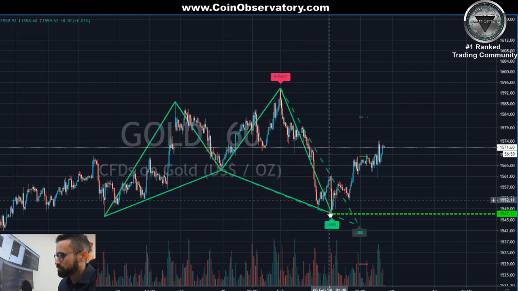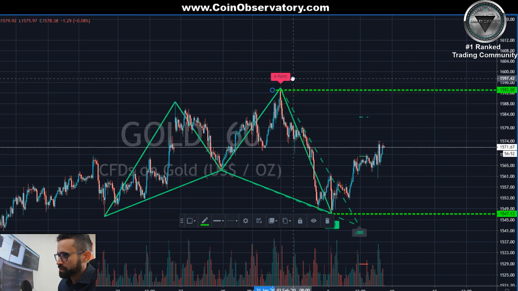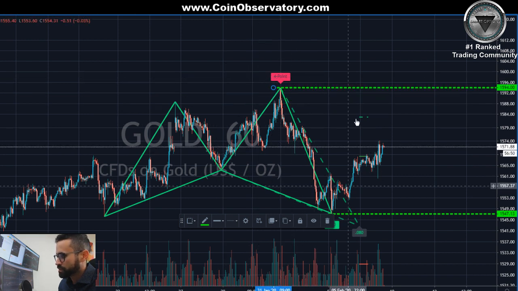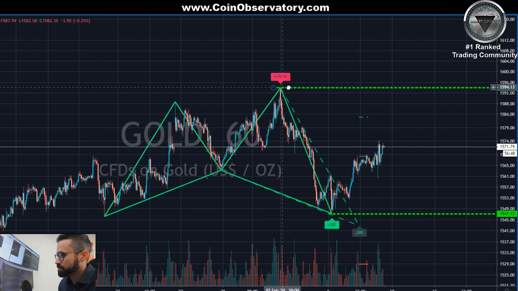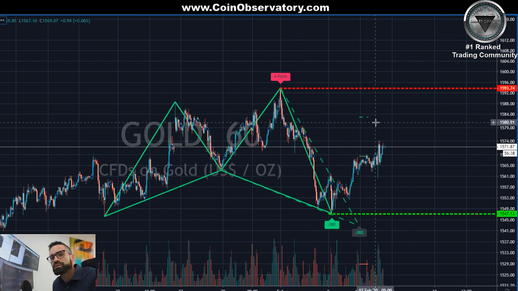So if you're seeing a formation come down to complete, or even up here, we did have a 4-point, you can't quite see it because it turned into a Gartley. That was a PRZ as well, and that would have been short, so we're going to make it red. So you're going to be able to catch a lot of swings and trade these formations. What's important about using XABCD or any harmonic scanner is you don't want to trade an incomplete formation.